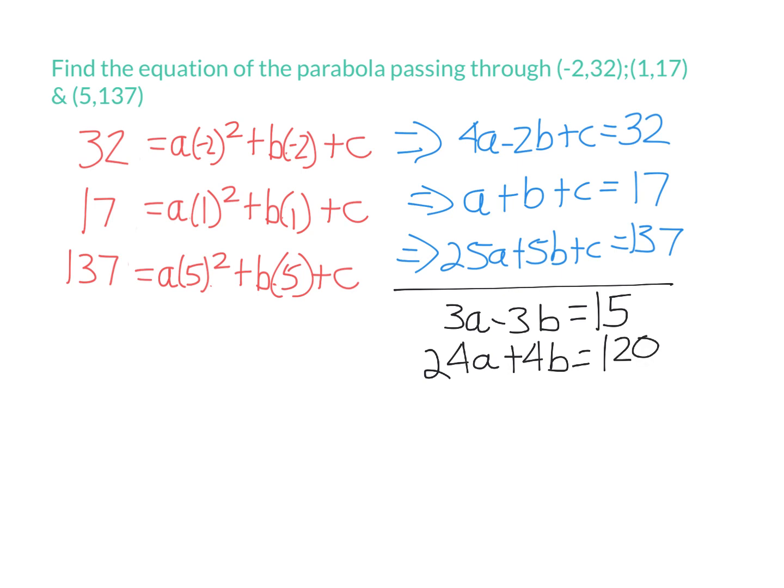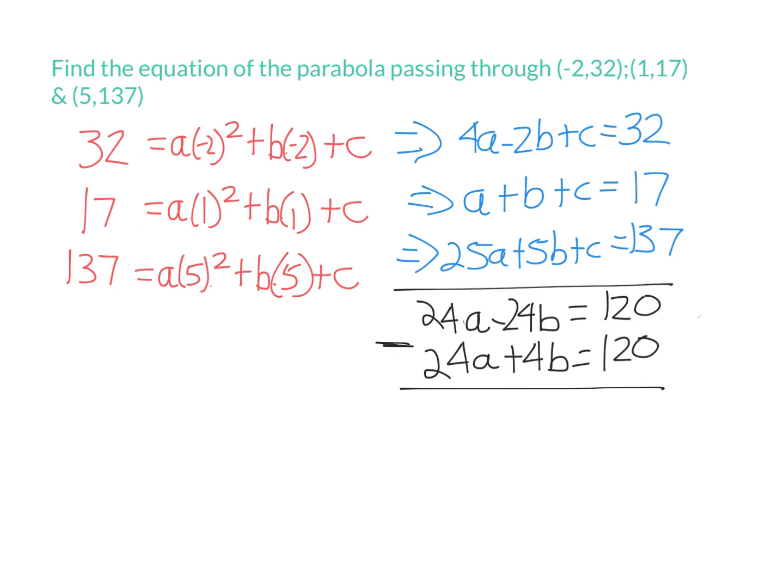So, to solve these equations, I need to make one of the variables have the same coefficient. I'll achieve that if I times the top equation by 8, so then this will become a 24a. So timesing that equation by 8, I'm left with this equation here. So now you can see I have two equations with two variables, and because the a's have the same coefficient, I can easily now eliminate the a's. So I'm going to do that by subtracting.